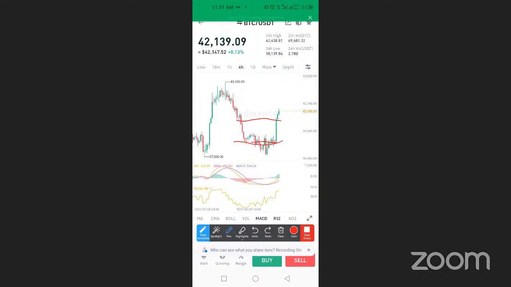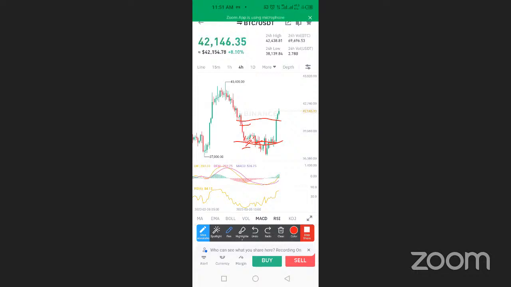If you count the candles inside here, 1, 2, 3, 4, 5, 6, 7, 8, 9, 10. 6 candles make 1 day. You understand? 6 candles make 1 day. Now this is about 10 candles. So that is like 1 day plus.